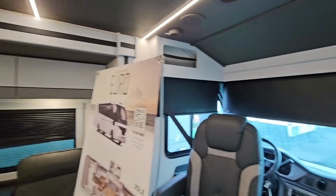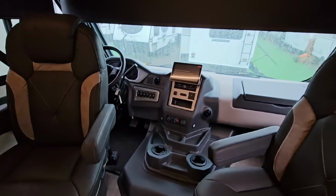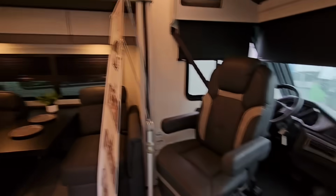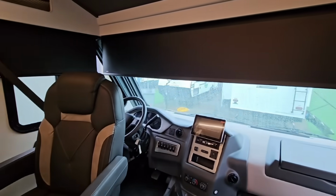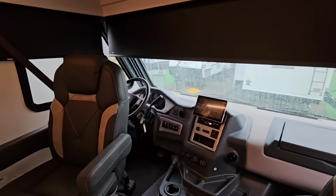Okay, so this is built on a Ford Class A chassis, which essentially means when they get these at Coachmen, it's just a motor and a frame, transmission, all of that stuff. The drive stuff is all there, the fuel tanks are there, but nothing else is there. So this is all built on top. This is kind of cool because Class A's, which is what this is, it gives you a very kind of forward over the front view whenever you're sitting up front.